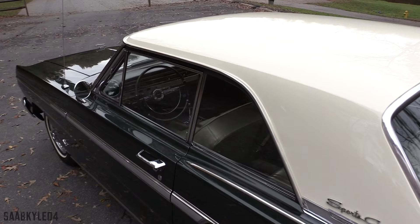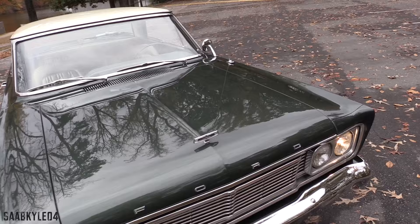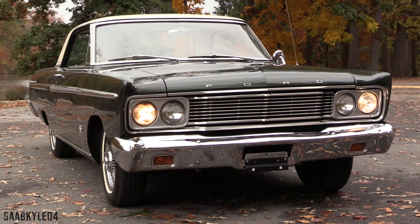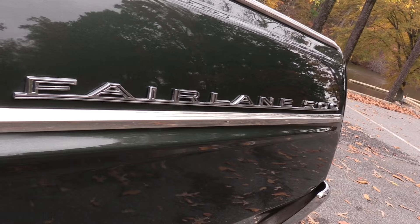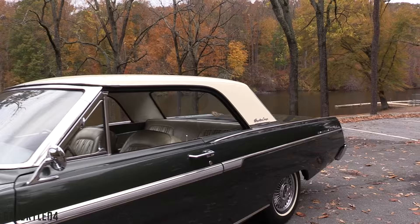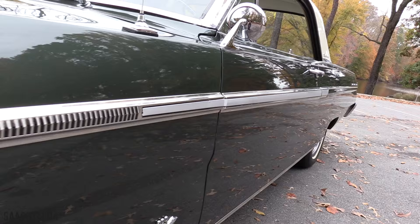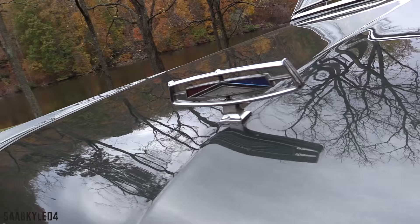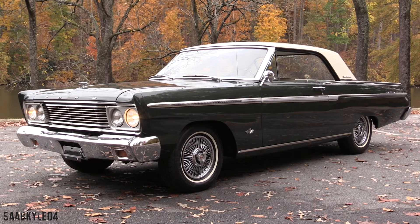The biggest difference between the two-door sedan and the hardtop is the roofline — it appears thinner largely due to the wraparound polished drip rail and the lack of a B-pillar. The windshield is raked back further with unique front quarter windows and glass all the way around the car. There's significantly more chrome around the windshield, in addition to a unique finisher around the rear window. The Sports Coupe was a sportier variant of the hardtop; aside from special badging on the rear roof pillars and deck lid, the changes really pertained to the interior. The Fairlane 500 trim added more chrome and luxury touches, with the most noticeable addition being the full-length polished side moldings with a jet black painted center section, and a tricolor red, white, and blue emblem on the hood.